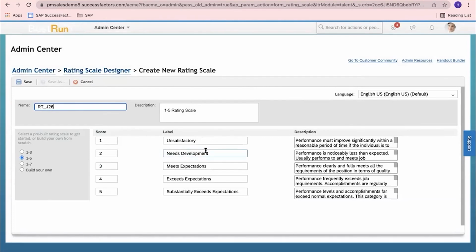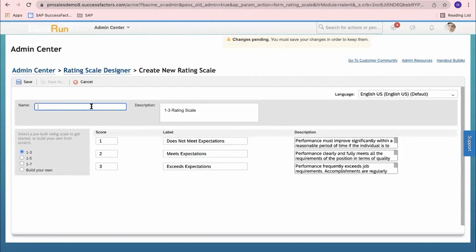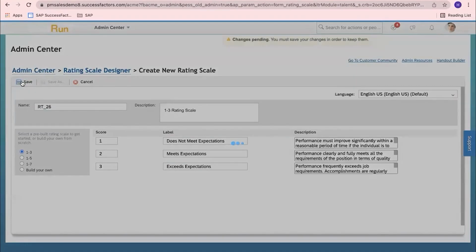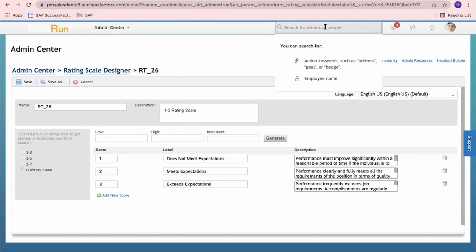And here I'll choose only a 1 to 3 rating. Yes, I'll save this. Yes, saved. Then now I'll go to manage templates.